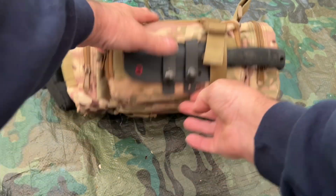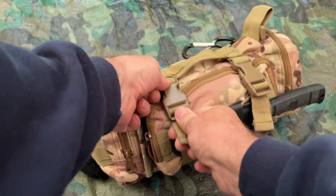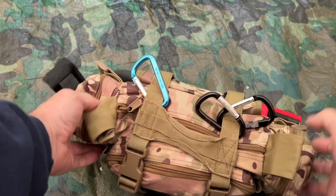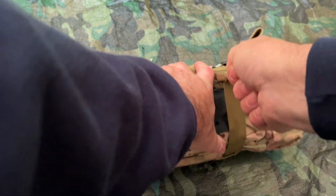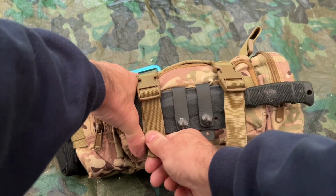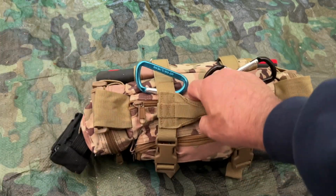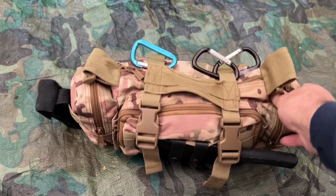obviously it snaps like this. And once that's snapped, pull that down. Now, hold on, get that a little bit tighter. Now, this is in pretty tight. It has a little bit of movement to it, but it's not bad. Not too shabby. It's a cool little kit.